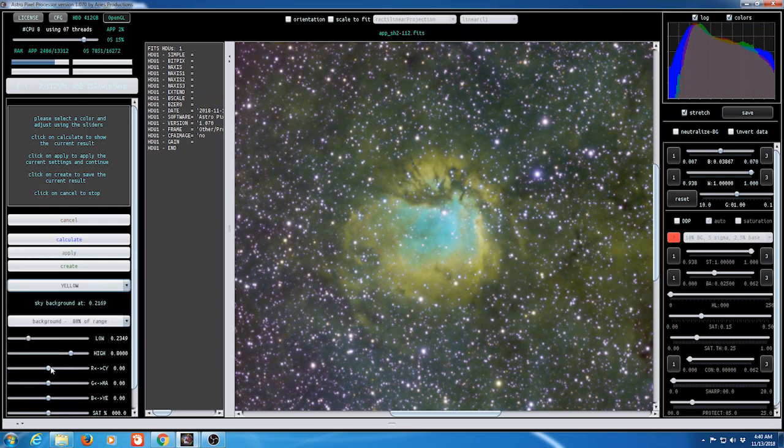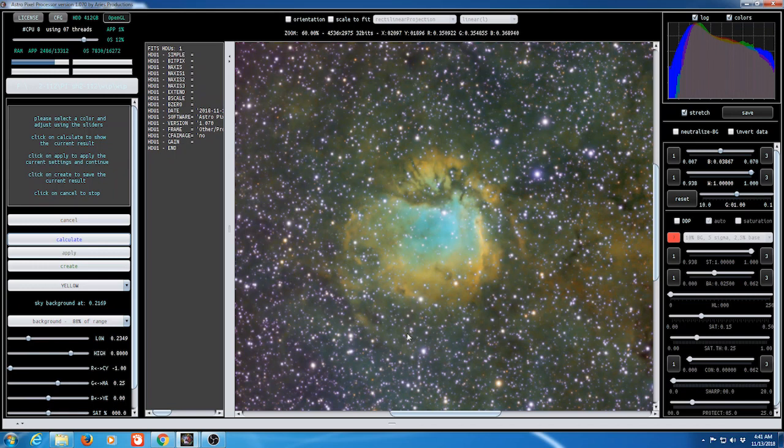Again, we're going to take cyan and move it all the way down to 0, but this time I'm going to take the magenta and move it up 25%. And you can experiment with yours however you want to, but this kind of worked in what I think I want to achieve in this image. So now we have more of a golden color, and all that green stuff out here has been changed to more of an orangish golden color, but I can fix that a little bit later on. But basically the right idea there.